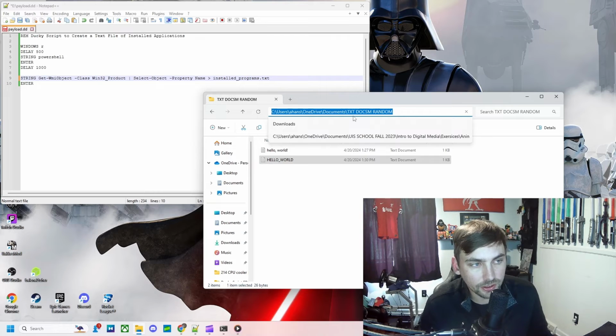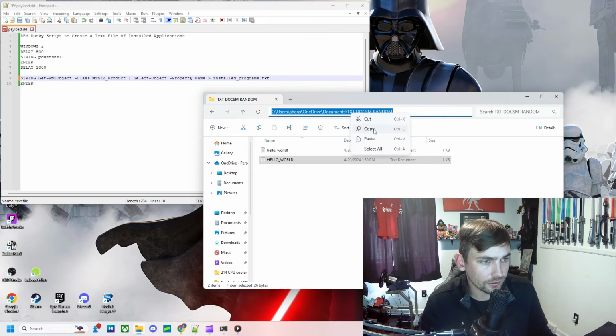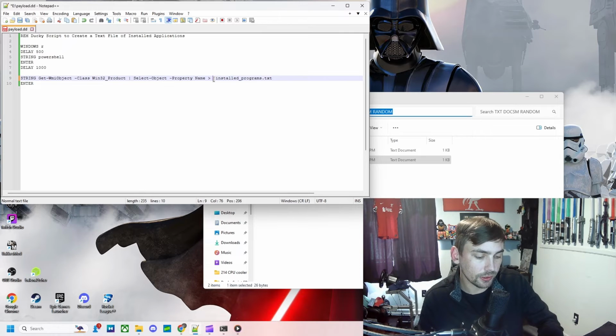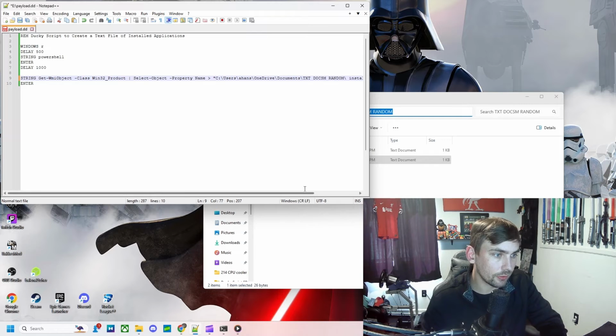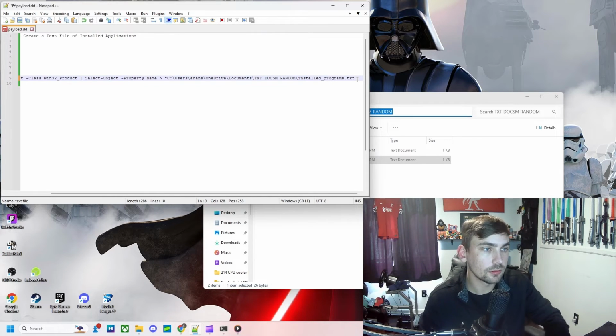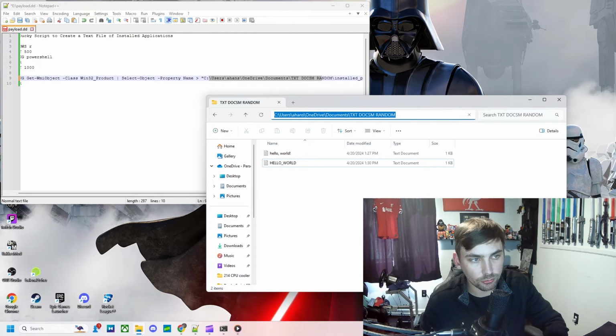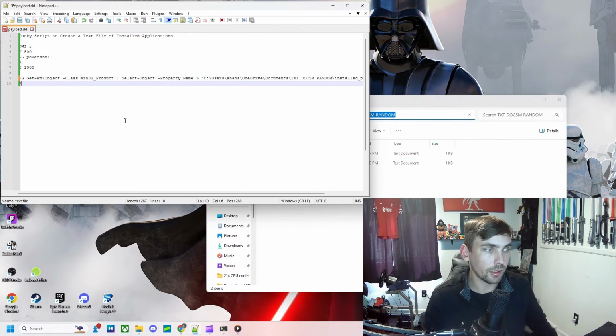To copy the path, we can just click copy the path, and then paste the path here and throw it in some quotations. And now that will save that file to my folder right here, so we know where it will be once we run my bad USB.